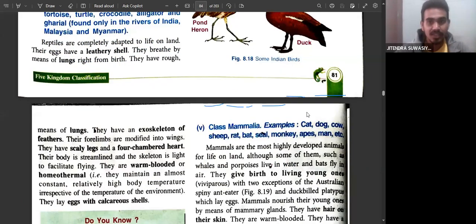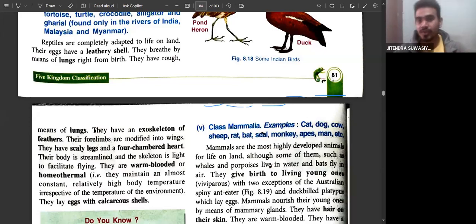They have an exoskeleton of feathers. Why do they need it? Because the exoskeleton supports the system. If the feathers were soft, they couldn't fly, and they couldn't support the whole bird. The feathers of a bird, like the peacock feathers that people love, are also made up of exoskeleton.